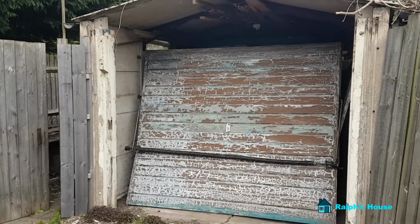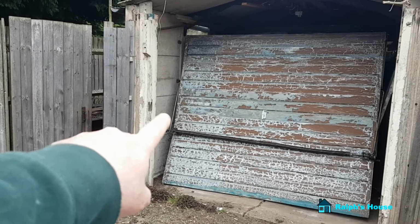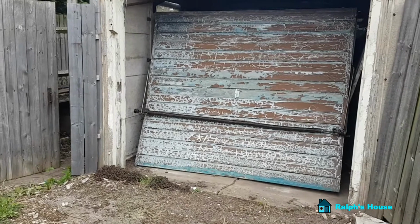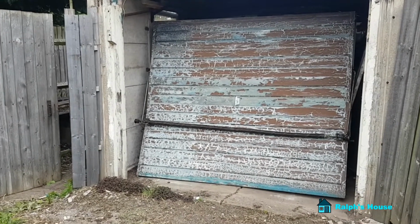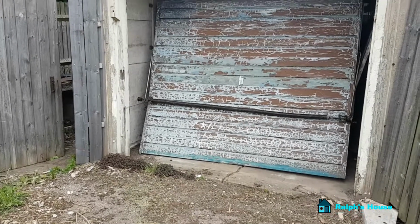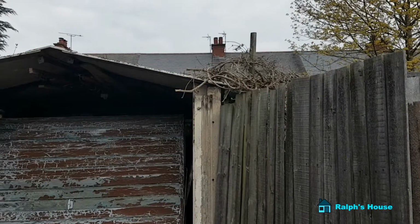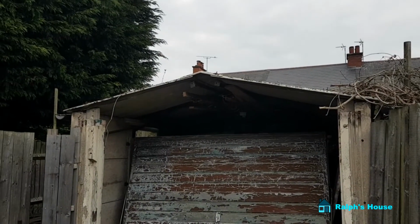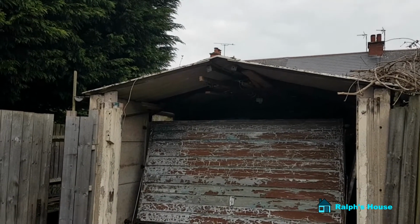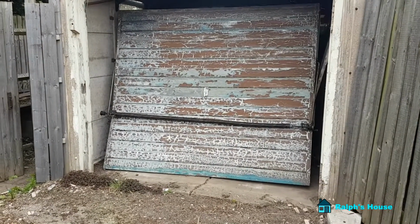And a lot of the concrete will be laid in here on this area, all the way down the side of the garage to raise the height so that I've got full width and I can get two vehicles on there. In the longer term, I'm going to have to dig it all up and have a big concrete pad laid there. We'll look at that perhaps next year. May get it done this year, don't know. But it's got asbestos roof sheets on that. That'll be fun. So carefully get those off and then stack them all up, and we'll get rid of those at a later date. But anyway, that's my plan for the morning.